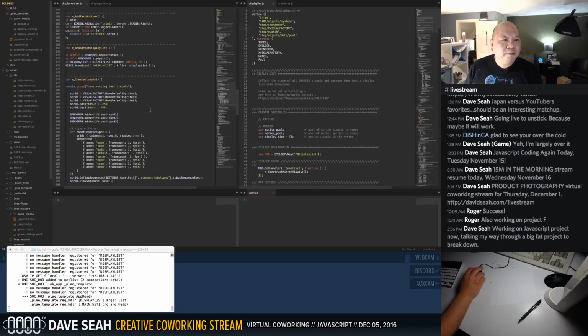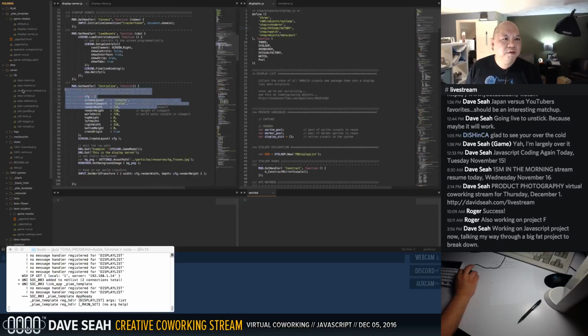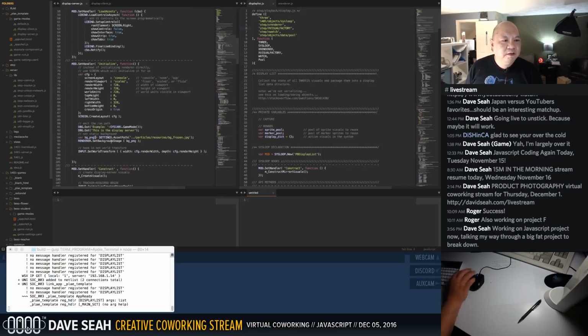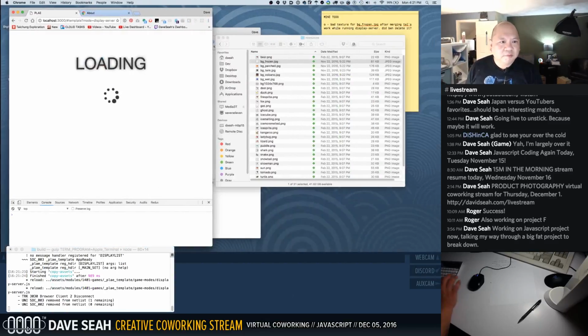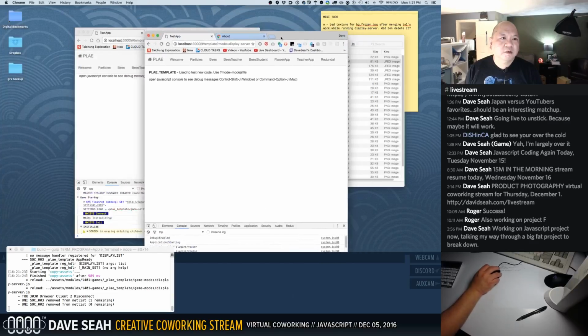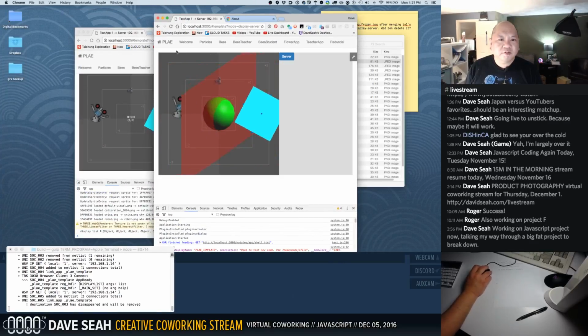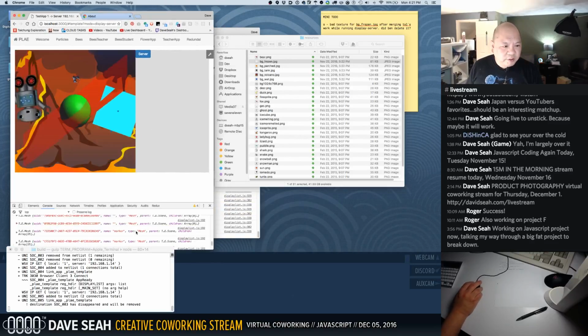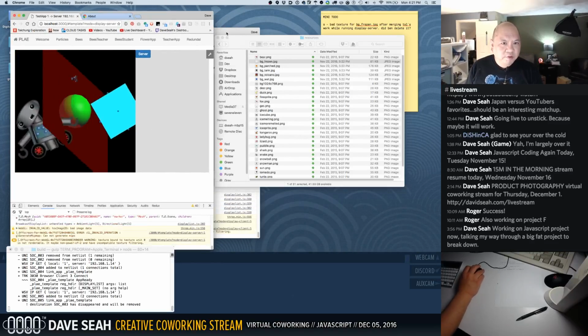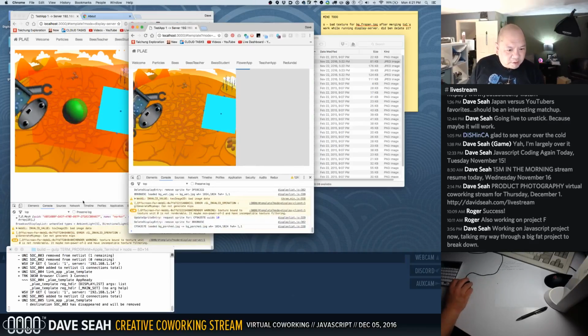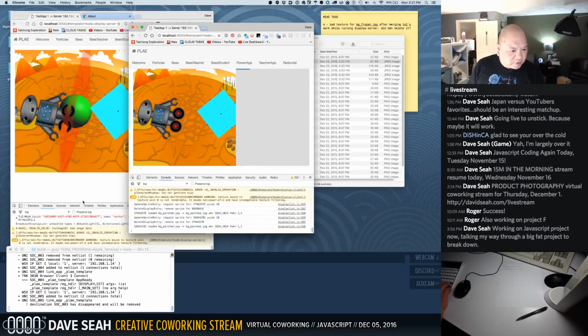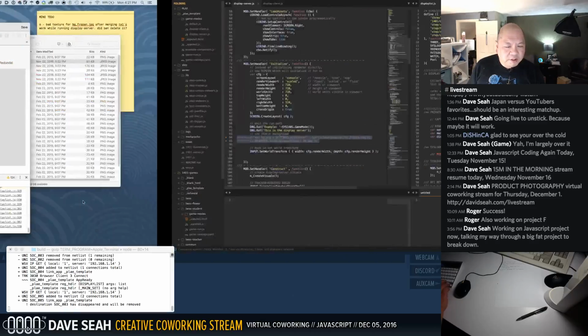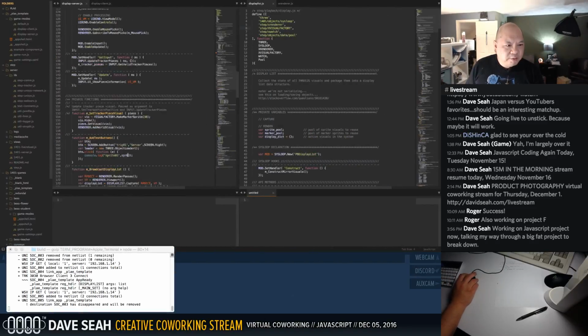Let's see, where is the background? Let's not use this. See if that affects anything. Okay, this is a server. At least one of those errors went away. Let's see if that missing one. This is the missing one. It's not telling me which one it is. And it says bad image data.